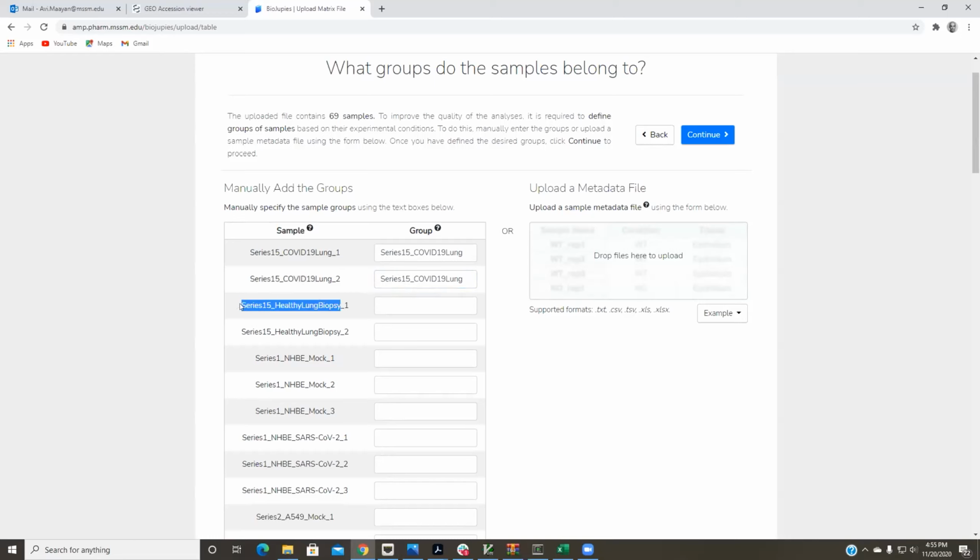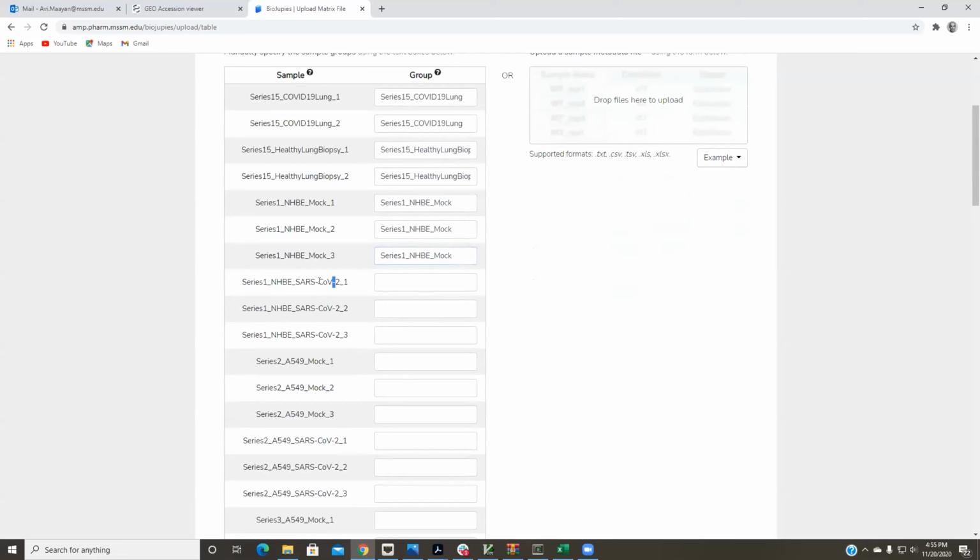So what I do is copy and paste, so we have groupings. I have to do it for all of the conditions, so it will take a little bit of time. That's the only thing that really takes time.